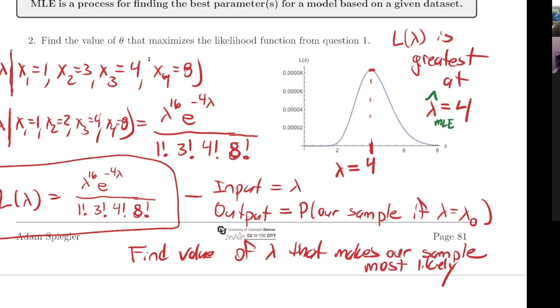And this value lambda that we just found is an estimate for the actual value of the parameter. So that's why it gets a hat. It gets the same old hat that all of our estimators get. And this is a very special type of estimate. So we put a subscript on it that says MLE to denote that this is the maximum likelihood estimate for lambda.